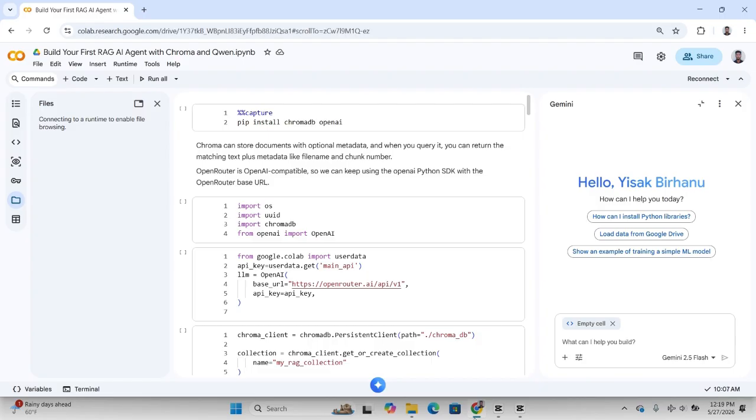So in this tutorial, we're going to see how we can take any documents, any text file or a PDF.